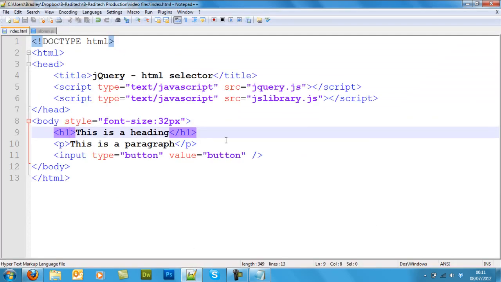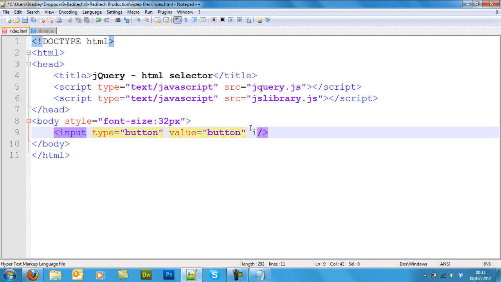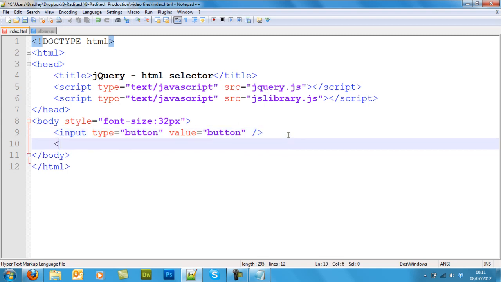So let's get rid of this HTML right here, and let's give this button an ID. So I'm going to give it an ID of button. Actually, let's not even bother giving an ID. I'm just going to use a type selector to do this, and then once we've clicked it, we're going to append some HTML into this div right here. So I'm going to give it this ID as append, and what we're going to put inside here, we are going to put some text with some CSS formatting using jQuery. So let's do that.